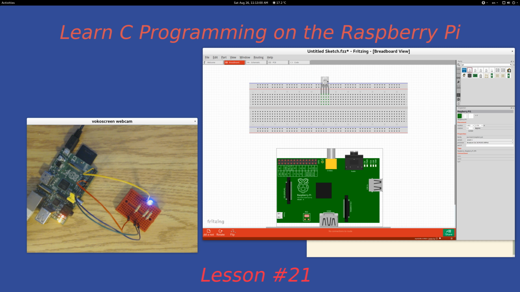Okay, so I have my LED, and if I position the mouse pointer, you can see here this is the red cathode. This is the common anode. So the common anode went to 3.3 volts. So I can just go here. 3.3 volts is this pin right here.